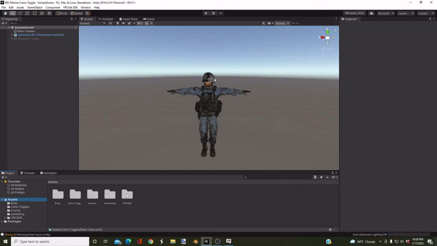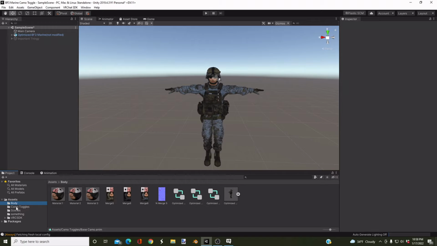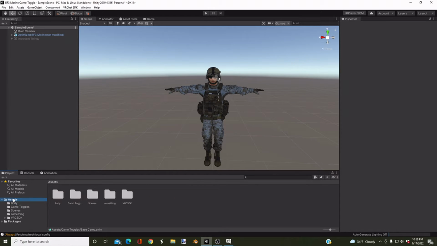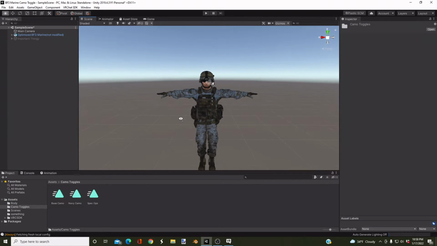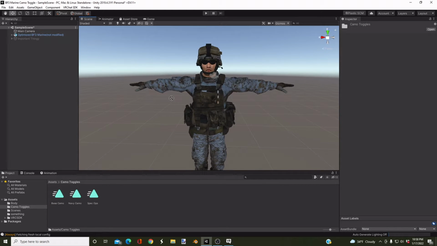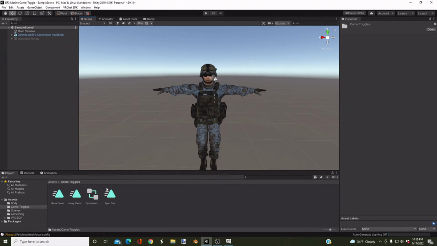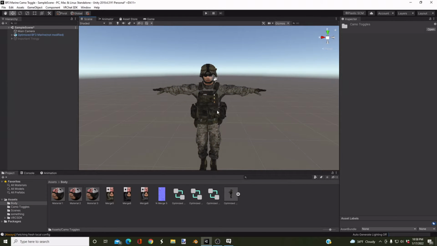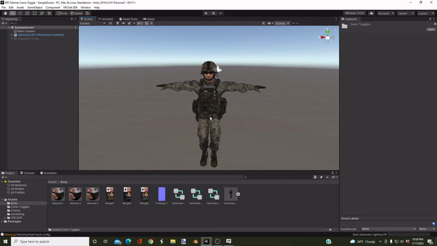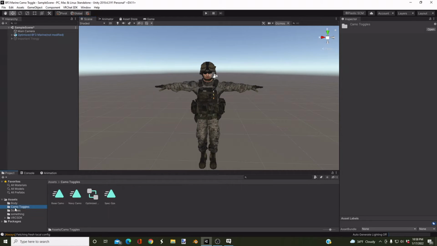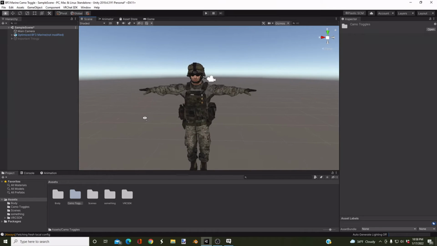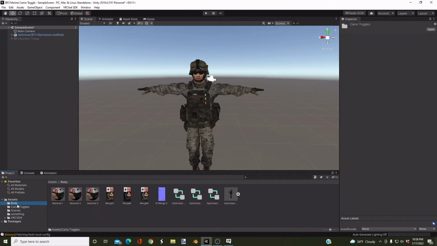Now for assets, oh, one more thing. Body. Make sure to bring back your very first initial texture that you wanted to use. So bring back your material 1 or the texture that you want to use first. Oh yeah, one more thing. You can also do this. You don't have to use multiple different textures. Here, let me show you.